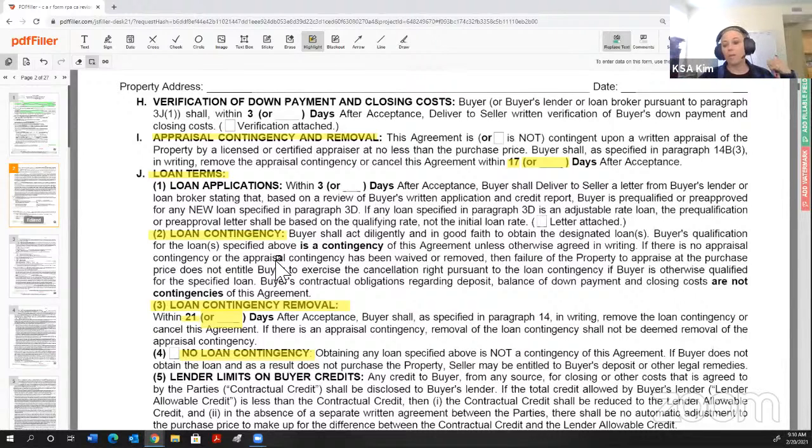Then call or text or email that listing agent. You can't be assumptive with them either, believe me. You can't assume they're going to understand what that verbiage truly means. Get on the phone. If they don't answer, text. Listing agents are buried right now. Communicate with them directly in some way, even if you have to put it in the body of the email and truly explain what it means.